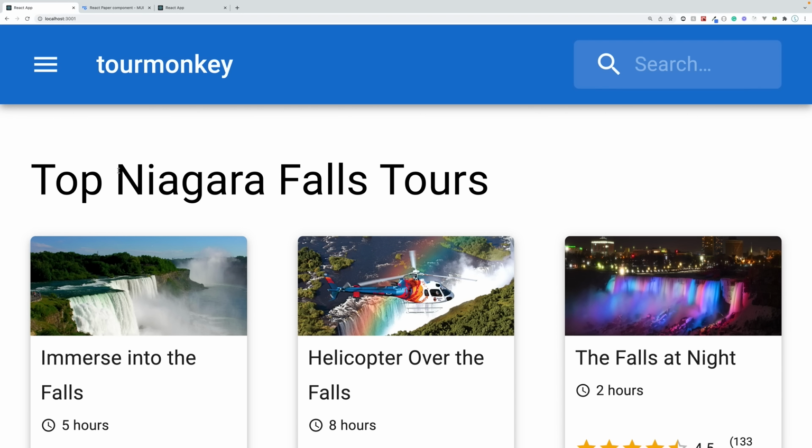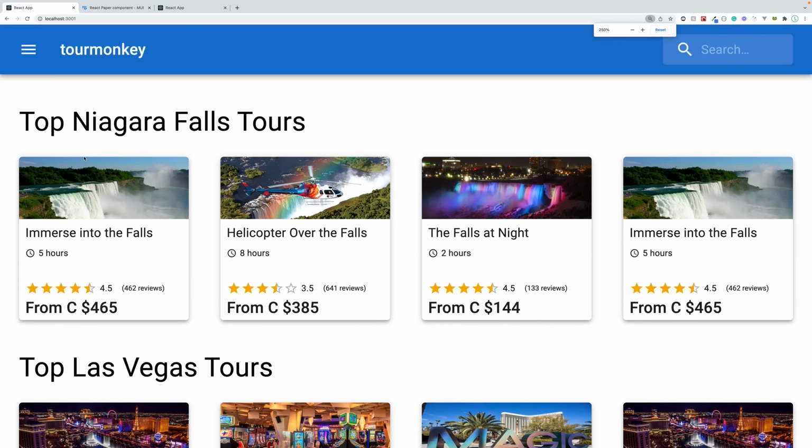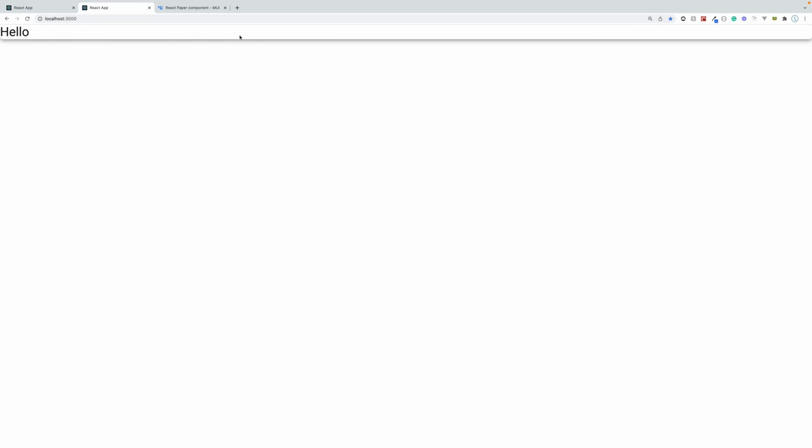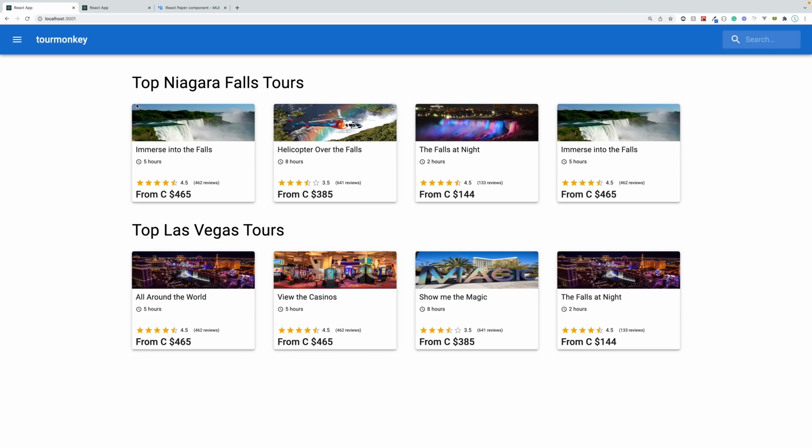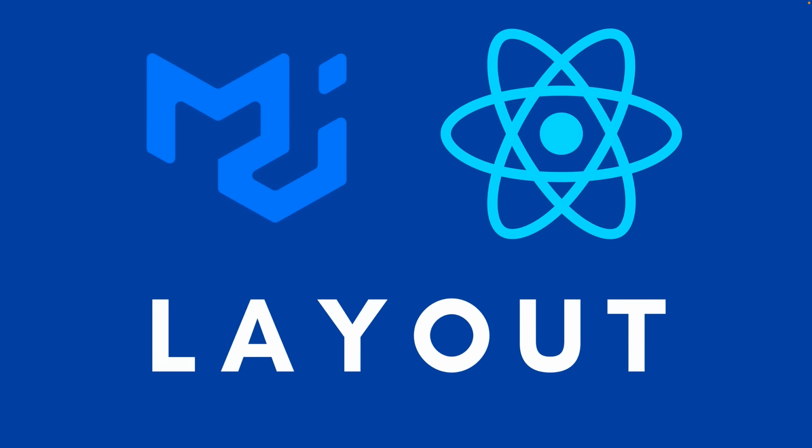So if you look at our card right now, and let me just zoom out, you can see that our card is relatively small. Obviously, it doesn't span the whole width of our screen. It's relatively small, and you can see that it's centered. All of our content is centered in the middle, as you can see here. So you can see that there's some spacing here, and there's also some spacing here, and obviously our card is a lot smaller. So how can we accomplish this with Material UI? We can actually accomplish this with layouts, and we'll get to that in the next section.